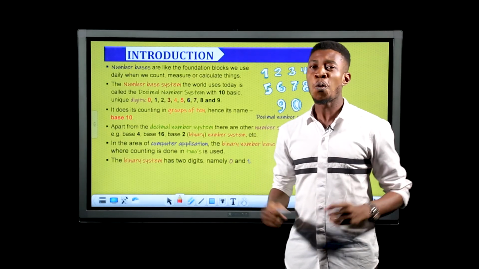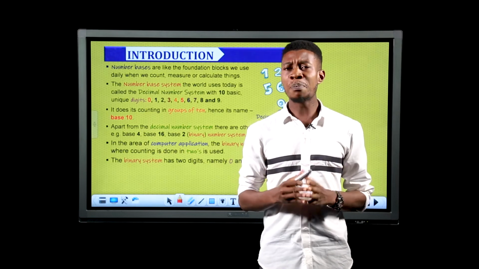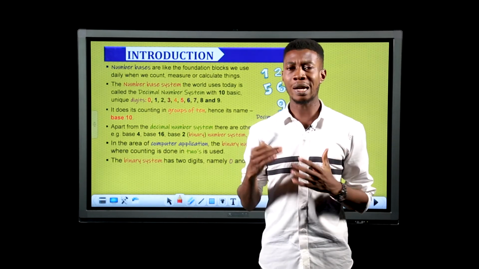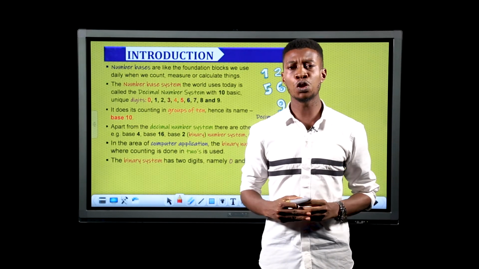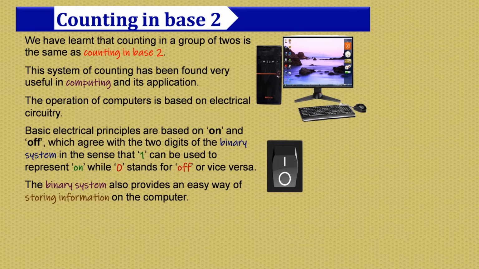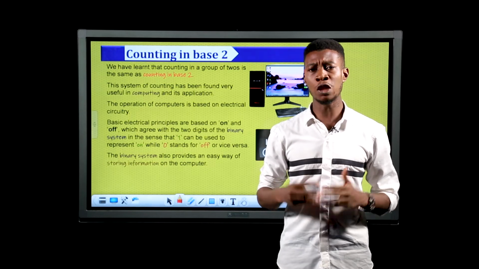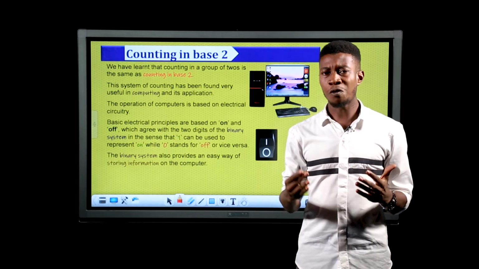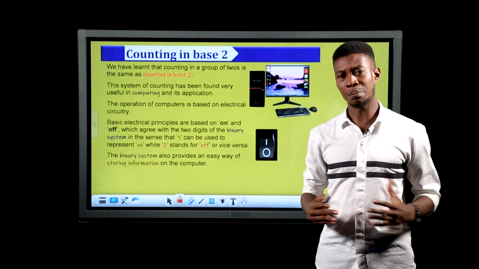In the lesson where we learned about addition of numbers in base 2, we learned that number bases are like foundational blocks we use when we calculate, count, or measure things. Our focus in today's lesson is multiplication of numbers in base 2. Recall that binary numbers are very useful in computing because they provide an easy way of storing information. But let's look at how we multiply these numbers in base 2.